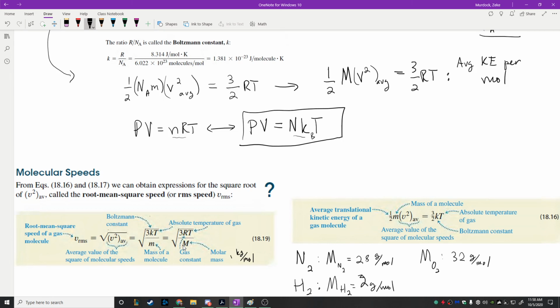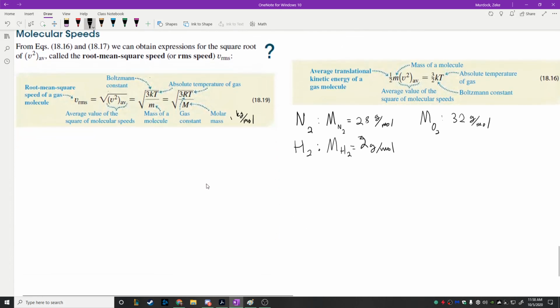So if you think about what effect this is going to have, if you think about what this tells us. We started off with pressure, we talked about force, and now we're just talking about speed. The speed of the molecules, the root mean square speed, is directly related to the temperature. It's also related to the molar mass, though, right? So if I think about our atmosphere where we have some oxygen, we have some nitrogen, we have some carbon dioxide, and think about the comparison if we also had hydrogen in our atmosphere, which one would be moving the fastest? Would it be the oxygen, the nitrogen, or the hydrogen?